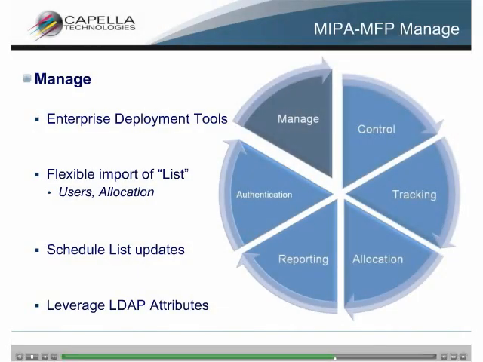Management for any solution that is going to be deployed at a department or enterprise level needs to be flexible and ease IT resources. MIPA MFP comes with deployment tools that allow you to easily create user lists from LDAP or import from other sources, such as SAP. You can schedule lists to be updated automatically and leverage attributes within LDAP for permissions for usage, or leverage a field for authentication, such as the employee ID as the PIN code.